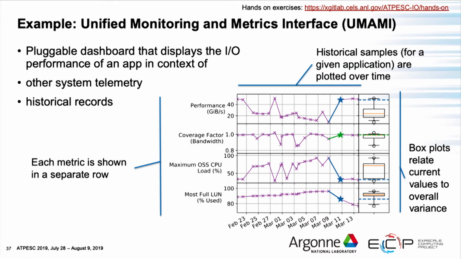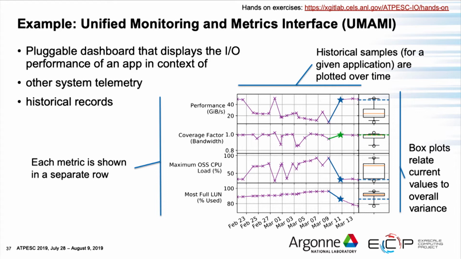So we've cooked up a couple of example analysis tools that are built on top of this framework, the first of which is called UMAMI, which is the Unified Monitoring and Metrics Interface. And what this amounts to is a tool that just talks to every single monitoring tool that is plugged in throughout the I/O subsystem and tells you what's happening while your job is running. And then you can also ask it, what was happening the last time my job ran, or the last time before that? So you can go back in time and get an idea of what a baseline definition of normal is for all these different parts of the I/O subsystem, and then return that time series of how your performance has evolved over time, as well as how all of the other things in the I/O subsystem were behaving over time.